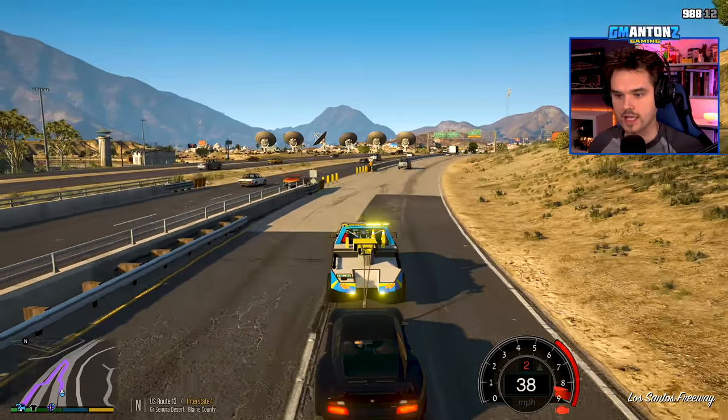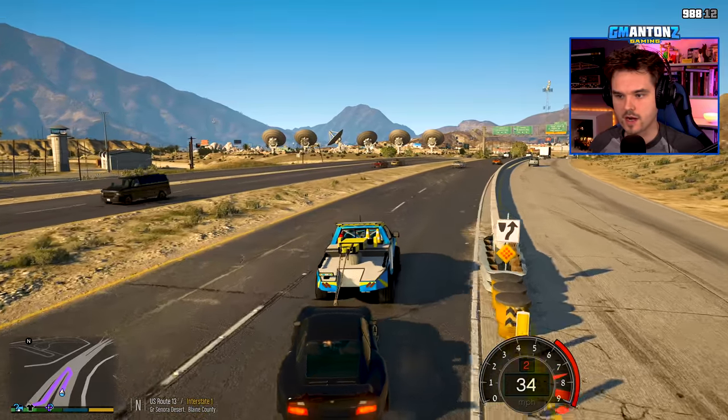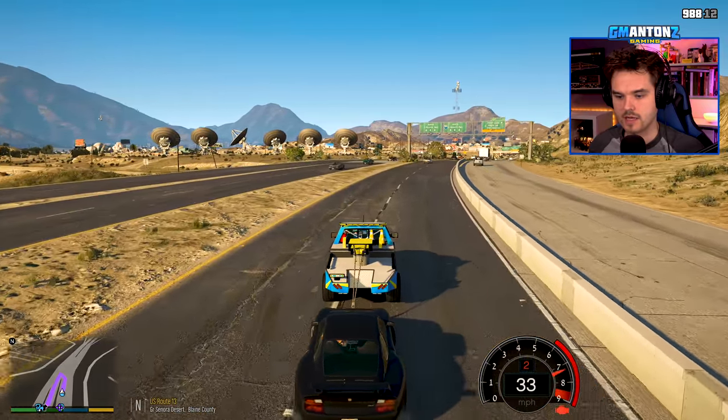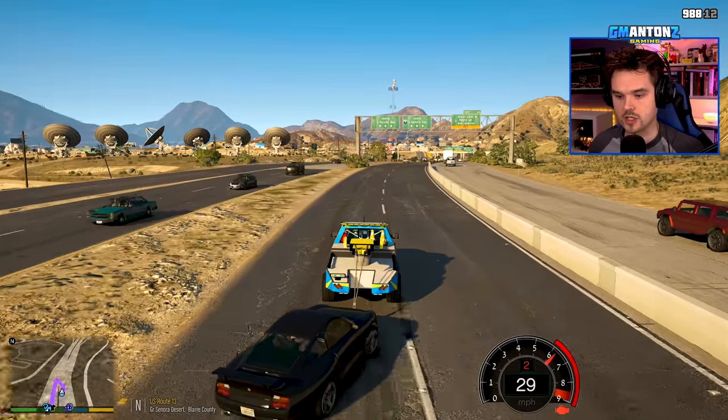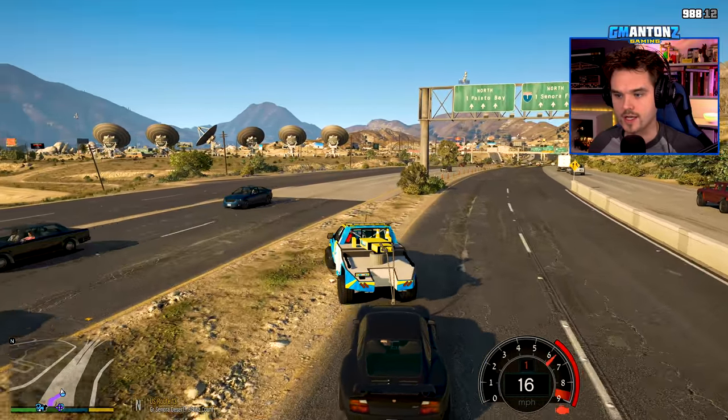She's trying to, look at her. She's hitting the brakes. She's trying to slow us down somehow. I'm gonna try to cut through right there. Let's see if we can turn around maybe on this median. Look at her. Oh, she's spinning her wheels. Look at that. She's trying to cut loose.